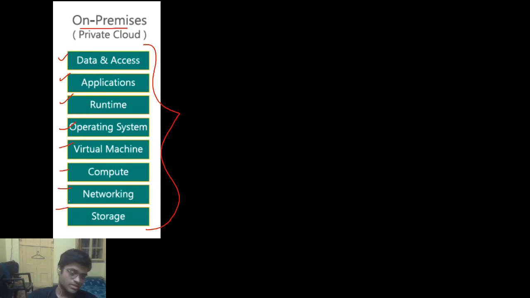Things actually start from the bottom, right? You have to take care of the storage, the networking, the computing machines, the virtual machines inside the computing machines, the operating system inside the virtual machines, the runtime environments, the applications that are running inside the runtime environments, and the data and access to the applications. So much I have to care about.